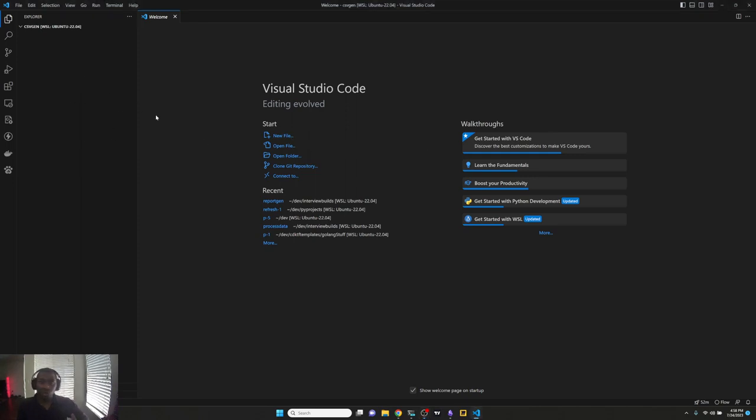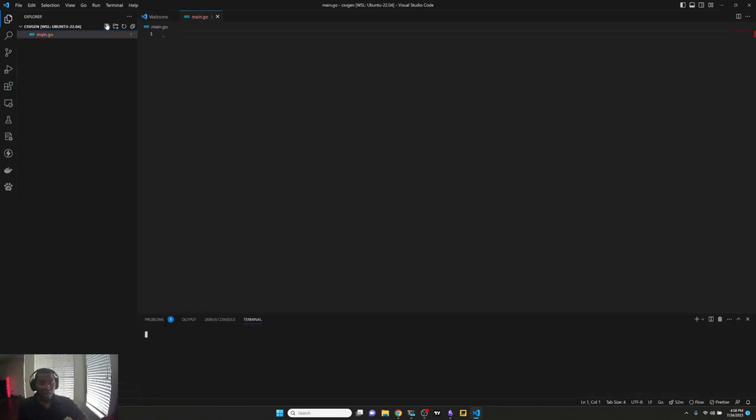So this presupposes you have some code editor. I'm using Visual Studio Code, but you can use what you're comfortable with. So we're going to create a new file. Over here, we're going to call this main.go. After we create the main.go file, we're going to go to our command line and say go mod init, and we're going to call this CSV gen.